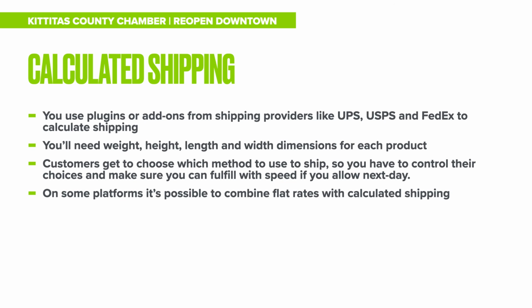Another thing is a lot of these shipping services have way more options than you realize. If you look at UPS, they've got next day, priority, and third day on top of a camel load of shipping options. And so what happens is if you don't do some configuration when you plug in one of these things, your customer's faced with 30 different rates. And when they choose the right rate to ship, you have to ship it that way. So what you've got to do is some configuration on your side before you set this stuff up to make sure that you're only offering a subset of these shipping options.